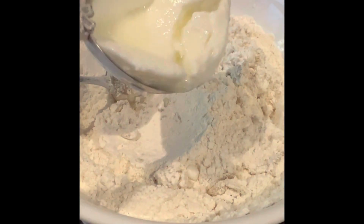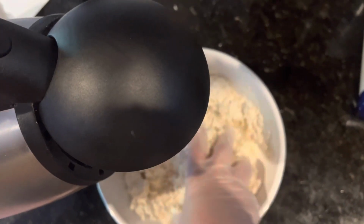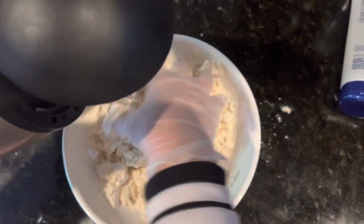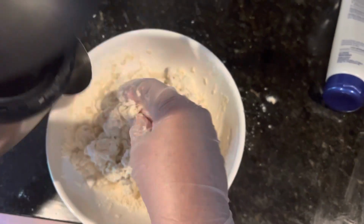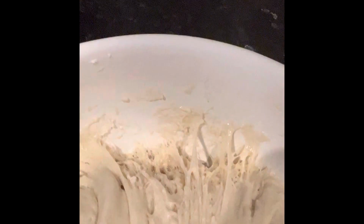I also use yogurt. I had half a cup, and I'm now using tepid water. It's not very hot water, but it was like tepid water. It will also help to soften the dough, and when I make it into naan or roti, it will be very soft. So we don't need a very hard dough, and I will cover it and put it on the side for at least half an hour or 45 minutes, and look how it looks.